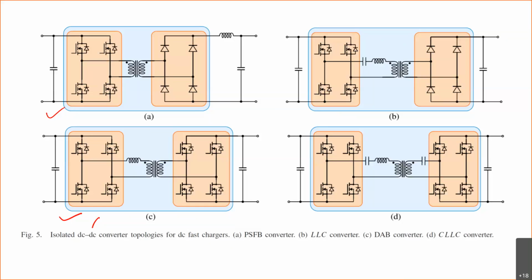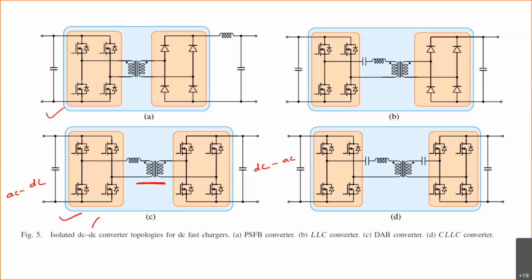Right. So this is the basic circuit. On one side you have an H bridge inverter, and on the other side you have another H bridge inverter. So this is DC, and the output is also DC. If you want to use it for a solid state transformer, you have another front end here and another back end here, so that AC to AC power transmission can take place. So this is a high frequency link.